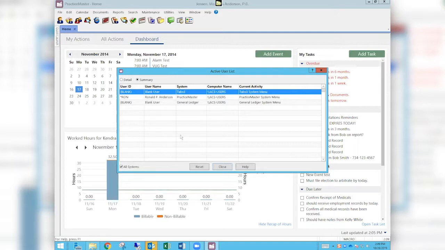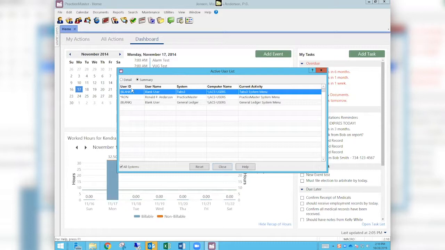The way to find out which user is the current user for yourself: if I'm logged in right now as Ron, I am the user with the asterisk in front of my name or my user ID. If I had several instances of Ron and one of them I needed to reset, I could tell which one was my current login by that little asterisk. If you have the blank user, let's pretend that the blank user is in Tabs twice and I need to reset one of these. What I would always do is ask that user to log out first, and then that one would fall out and I would know immediately which one was the duplicate, and I could go ahead and reset it at that point.